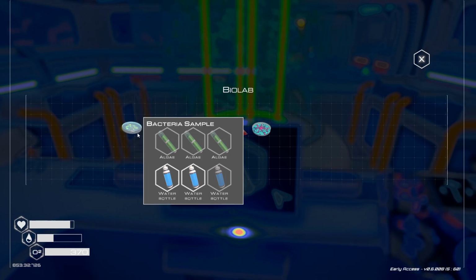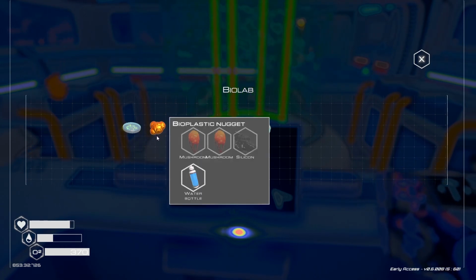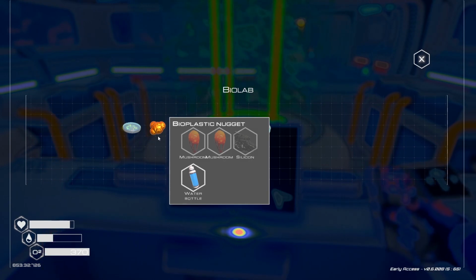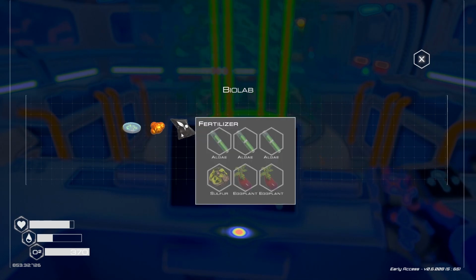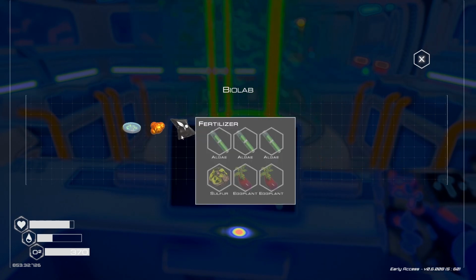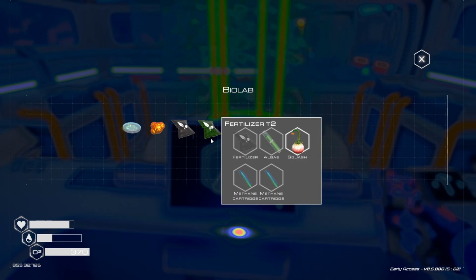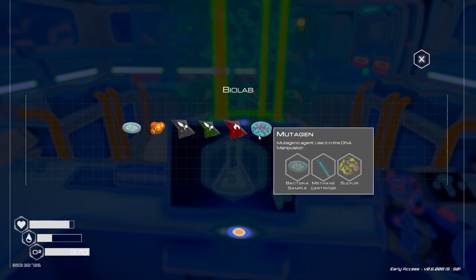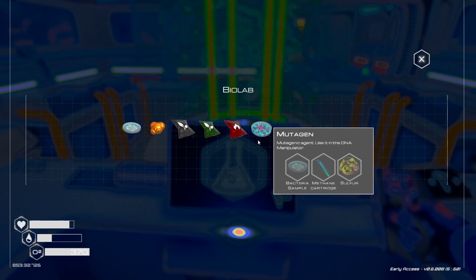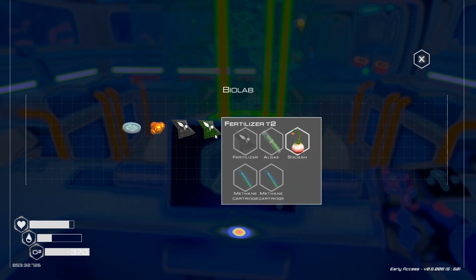Bacteria sample. Okay, so we need that algae for that. So we can make these nuggets from mushrooms and silicon. Not sure what they're used for. Fertilizer. Okay, so we have to wait for algae. Okay. Fertilizer tier 2. Explosive powder. Sulfur and iridium. And then a mutagen. Yeah, this is all way down the line. Am I building the structures way too fast?